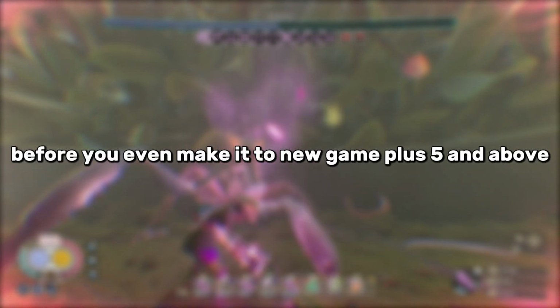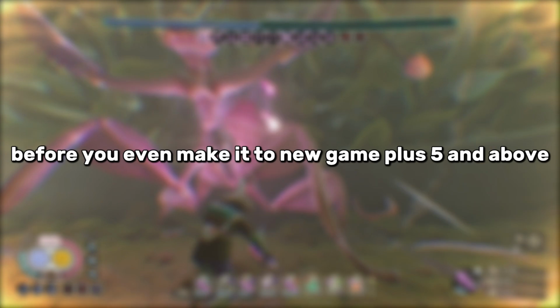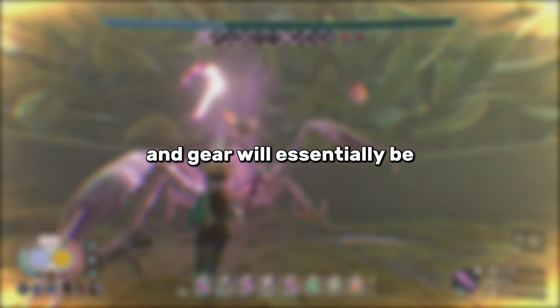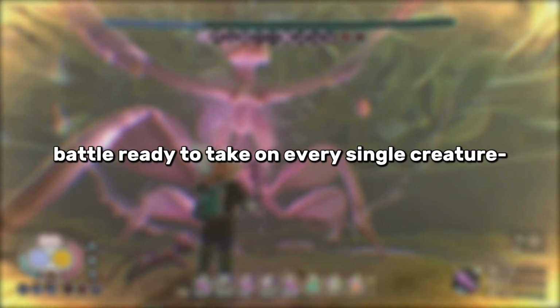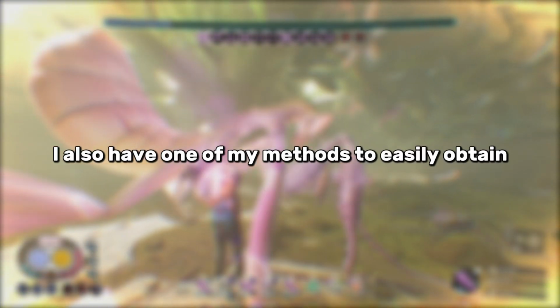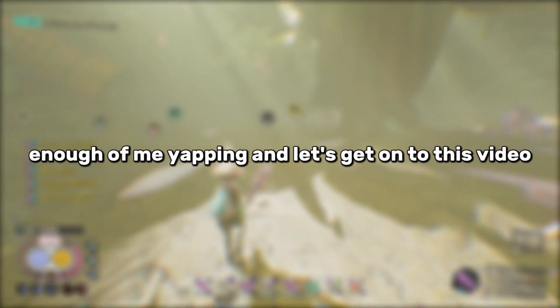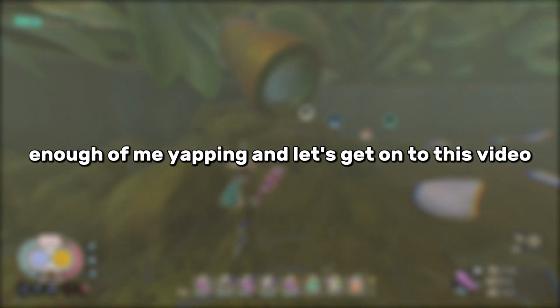And trust me when I say this, guys, before you even make it to New Game Plus 5 and above, all of your weapons, tools, and gear will essentially be battle ready to take on every single creature in the yard. And not to mention, near the end of this video, I also have one of my methods to easily obtain fusion crystals that doesn't involve nearly as much raw science as duping the fusion crystals itself. So anyways, enough of me yapping, and let's get on to this video.